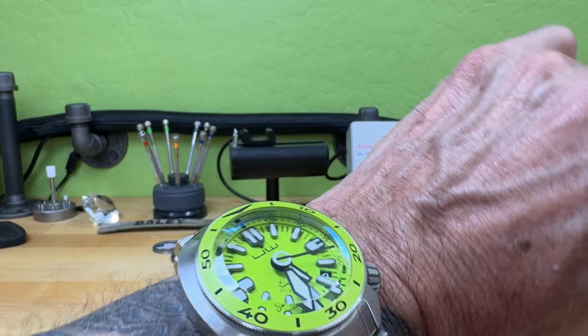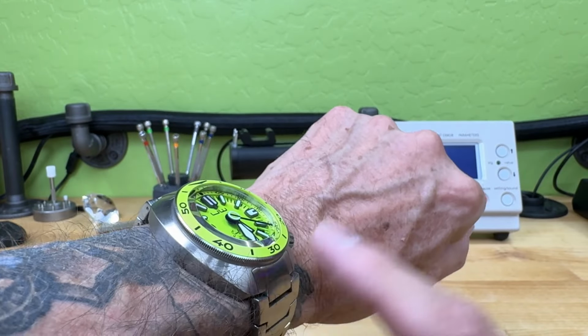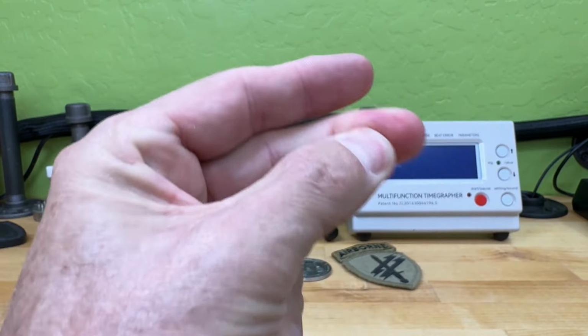So without further ado, let's go back over to the studio, and I will give you my final review on the OVD Underwater Designed Seal Diver. All right, there you go. There is an in-depth look at OVD, Origin Visual Designs, Underwater Seal Diver watch in all its coolness. I think it's a really cool watch.